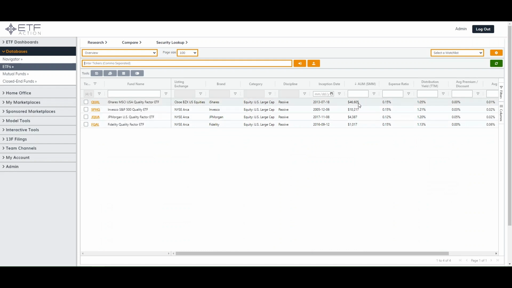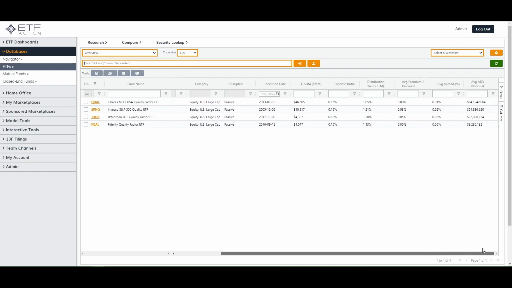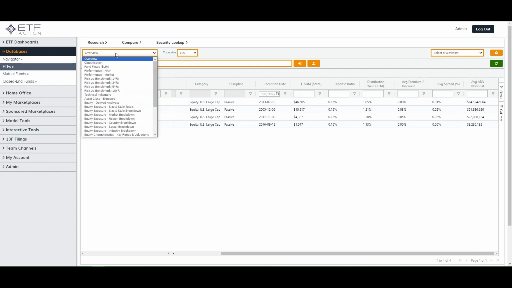You can see the iShares product is by and large the largest product of all of them. You can compare your fees side by side, your yields. If you're concerned about liquidity requirements, you can see your notional ADV and your average spreads. And also, if you just want to use the data table, you can compare across all of the data points in our tables.